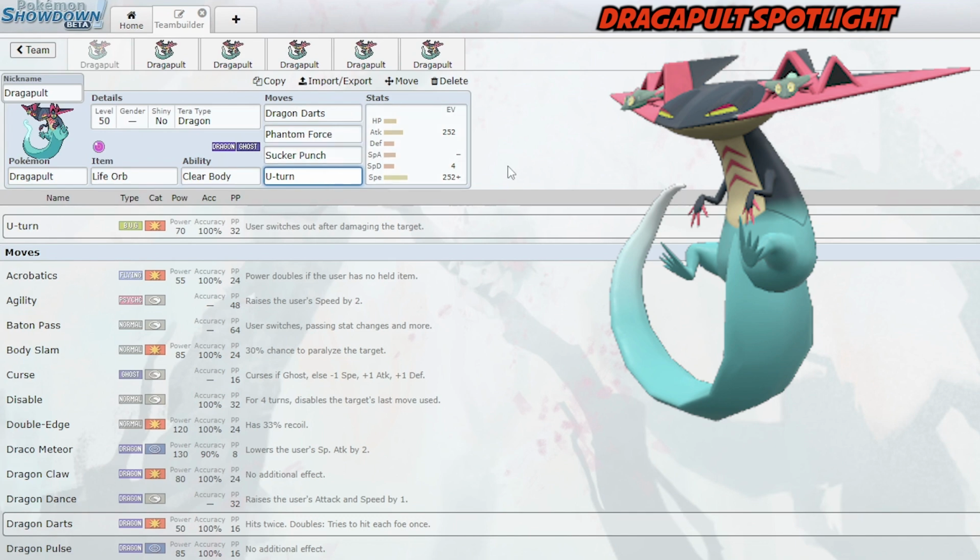Sucker Punch is great. I mean, obviously, you're faster than most everything, so the priority on Sucker Punch might not always be necessary or might not always be that important, but having a Dark type move that hits things decently hard is a good option. And again, the priority is not the most important part about it for Dragapult, but it's still a good option.